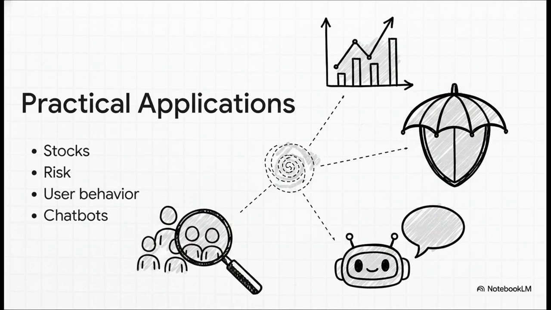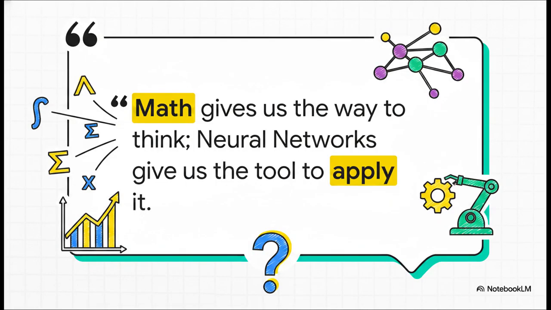What this means is that if you're studying mathematics, you aren't just preparing for a life of academic research. By understanding how these models work, you are securing a highly valuable place in the modern business and technology industry. Which brings us to a perfectly summarized thought from our source material. Math gives us the way to think, neural networks give us the tool to apply it. I absolutely love that. The relationship here isn't just about mixing a subject with a piece of tech, it is this profound marriage of theory and practice. Your foundational math knowledge is literally the key to unlocking and solving some of the biggest problems of the future.